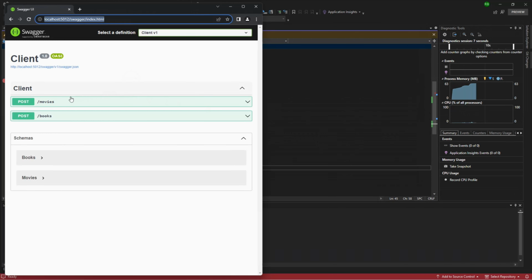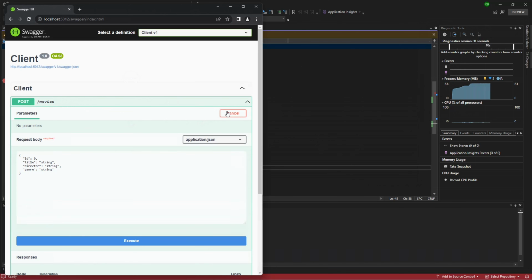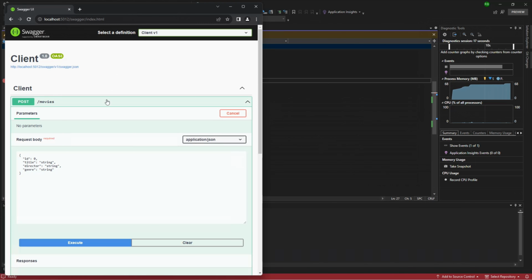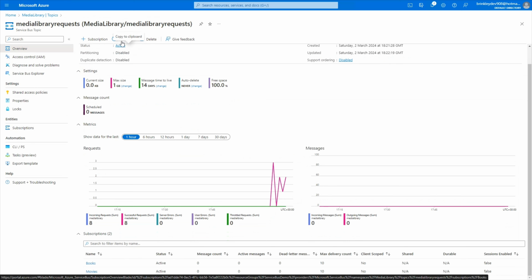Let's call the movie's endpoint. When we refresh our topic, we can see that the message has been filtered to the movie's subscription.